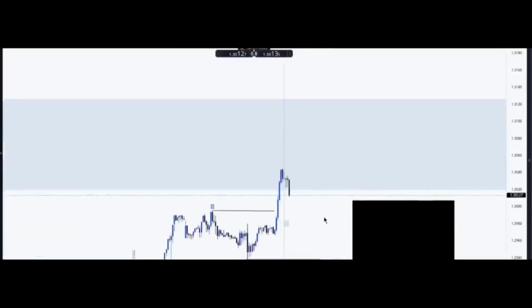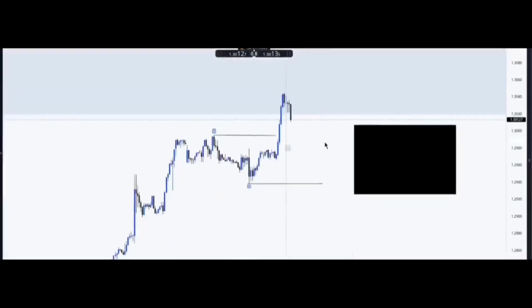So you need to find a way of how you can take advantage of market structure shift to enter your trade in the lower time frame and ride it down to that level of choke. So that is why I'm making this video, and I want you to pay attention. Now, let me take you to the chart and actually show you what I mean.